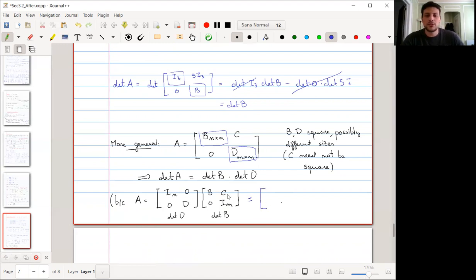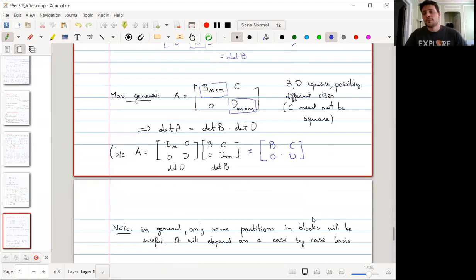When I multiply these two block matrices with one another, I get identity times B plus 0, that's B. Identity times C plus 0, that's C. 0 plus 0, and then 0 times C plus D times identity. And that's, in fact, A, as we checked. A word of caution, not always identifying blocks does help you, but it may be helpful when you see a structure like this with 2 squares on the diagonal and then zeros off of those squares.